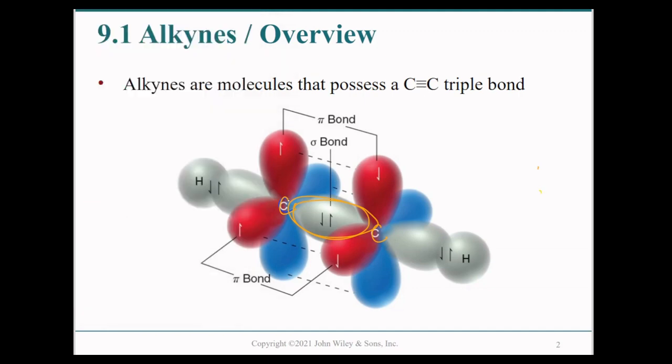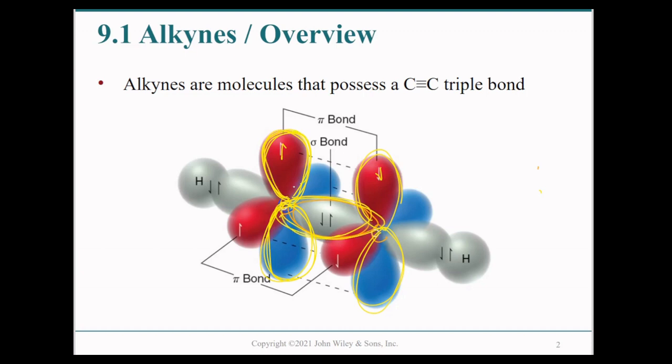Okay, so the first pi bond, this is an overlap of the electron density between the electron in the carbon on the left, so I've outlined that in yellow, and the carbon on the right. So you can see the electron demonstrated here in this orbital as spin up and spin down. So that just means those two electrons are paired in that bond. So that particular pi bond exists in the plane of the paper, or in the plane of the board here. So we have the sigma bond between the two carbons.